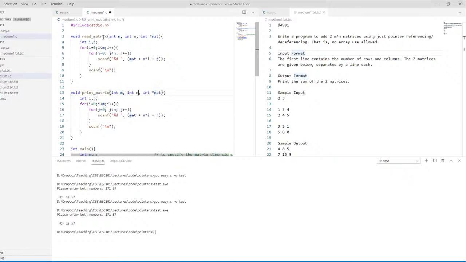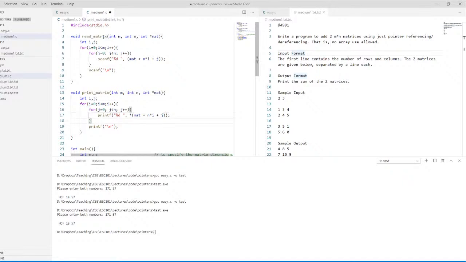The m, the n, the matrix pointer, and the only thing that changes is that instead of a scanf, we'll have a printf here. No, one more thing. Remember that for printf, we don't use addresses, we use values. So we dereference, and now it's done.